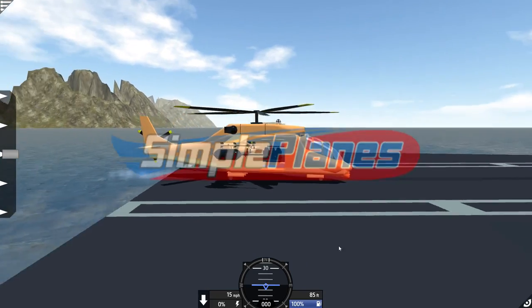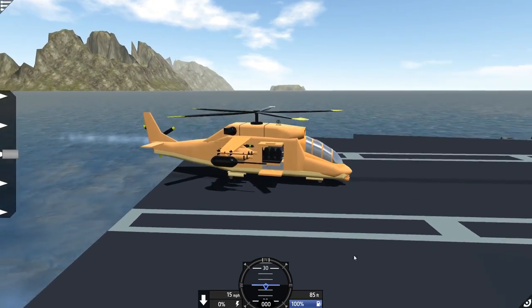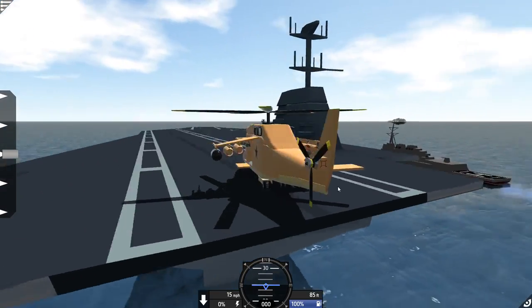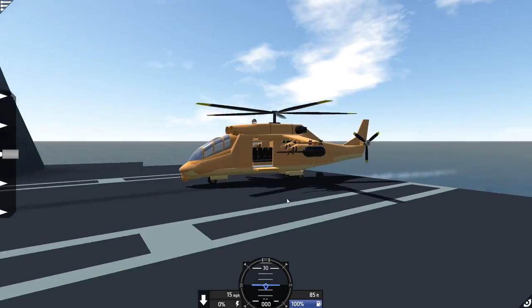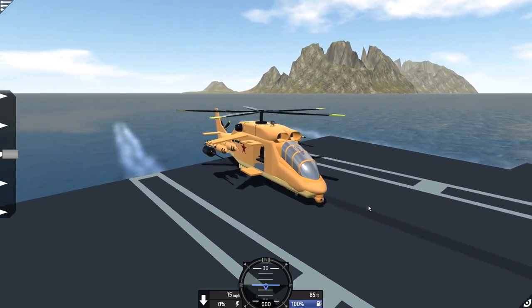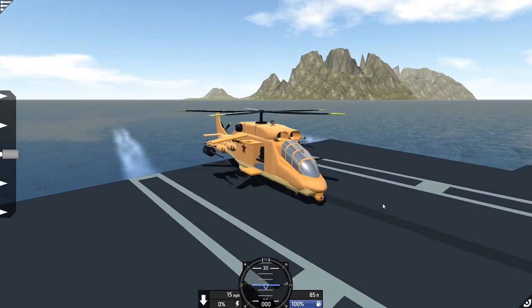Yes, Simple Helicopters! It is Simple Planes, but today I do have two helicopters to show you guys. This one is a Hawker Hind Mark 1, and it's a pretty cool looking helicopter. And the other one is a Chinook. So we'll be looking at both of those today, and also I believe I've got a little bike to show you guys. And I might also throw a plane in here as well. Anyway, let's go ahead and get on with the video.